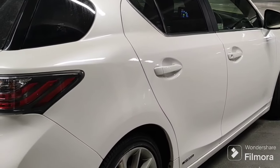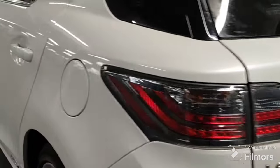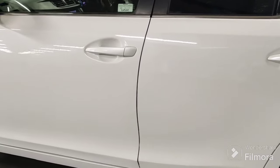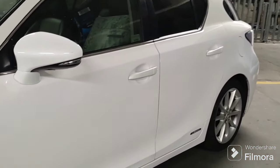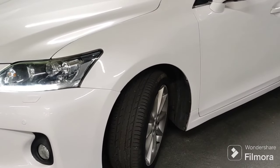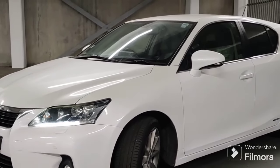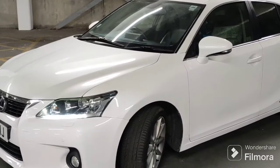These two panels wet sanded and polished, and then these two panels, dents pulled out, a little bit of filler. Then both panels were painted, and then so were this and the rear quarter, just to make sure it matches nicely, because obviously the front and rear bumpers have been sprayed, so I wanted to make it look nice. And as you can see, it has come out fantastic. Well pleased with that.